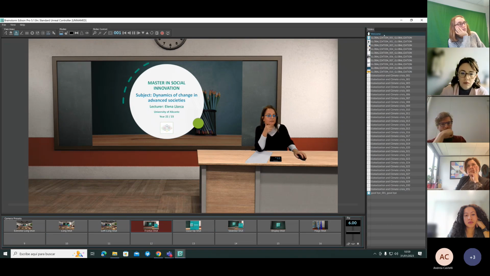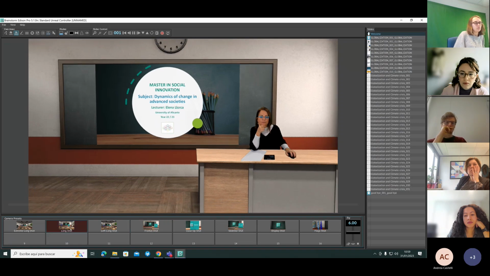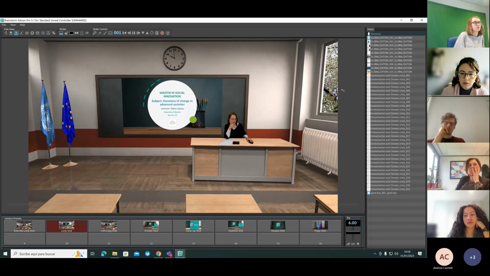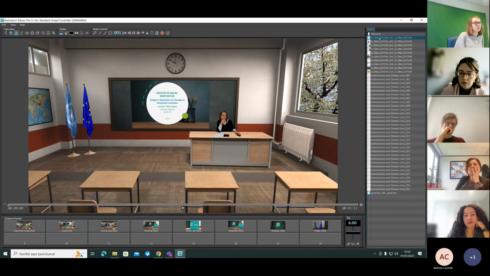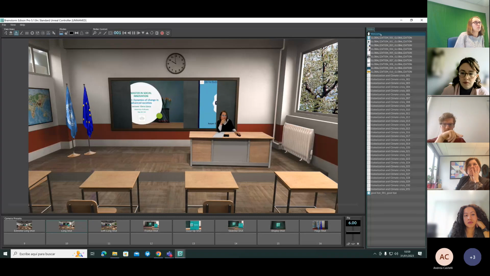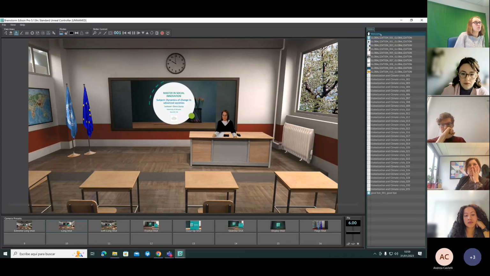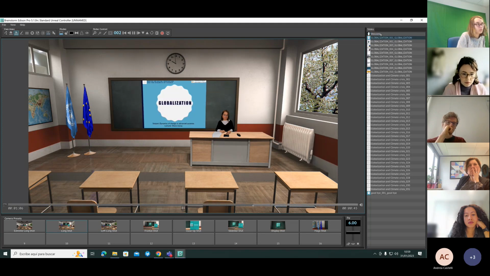Okay, I have my materials here. So if I want to start moving the slides from one side to the other, I just have to click on them. Or I have my, how do you say, teclado? I forgot my keyboard, sorry. I have the keyboard here, but I don't think I need it because in the Edison desktop, you also have a control here to move the slides. So I can move it like this.